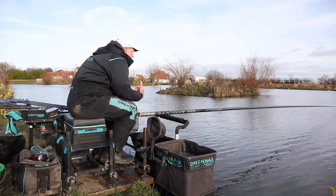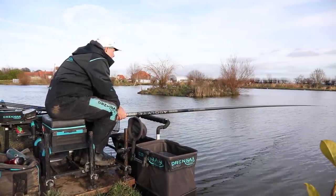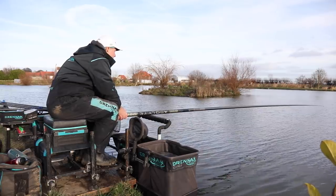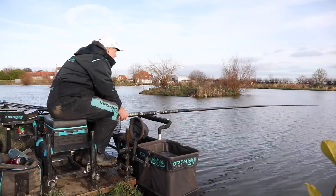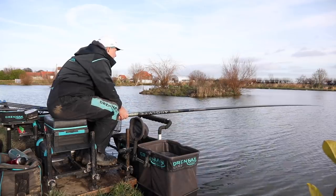But it's great fishing, even though it's really, really cold. The fishing's nice. Not going to catch a massive weight, but if we were fishing for points in a winter league, you're making your peg tick over and putting fish in the net, which is what you want to do.